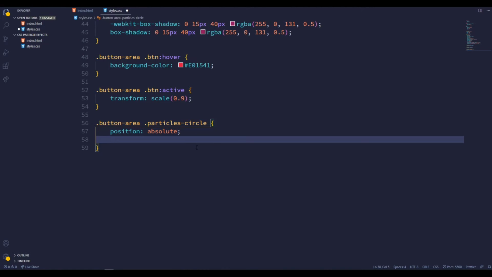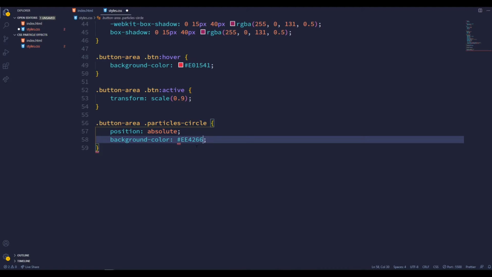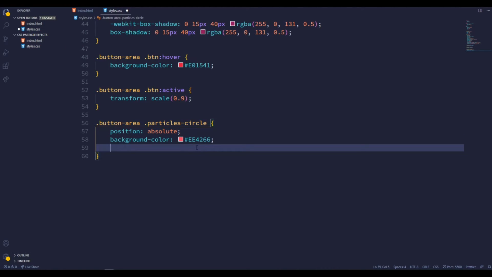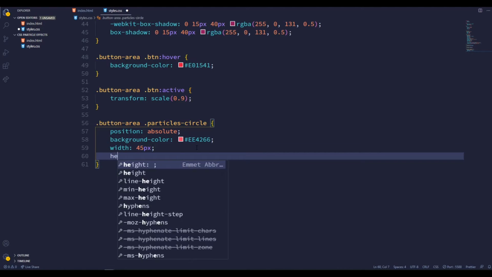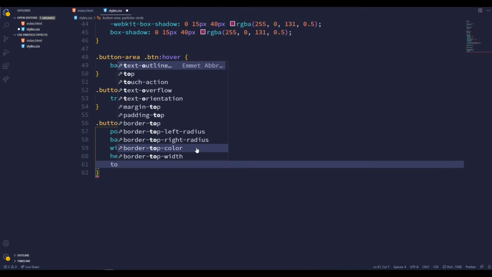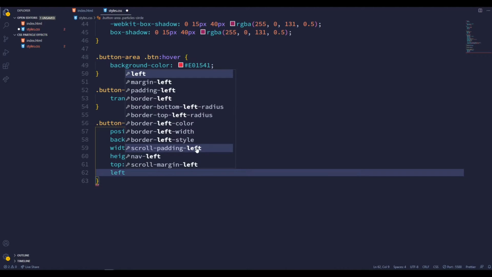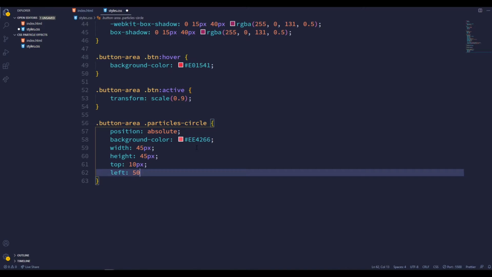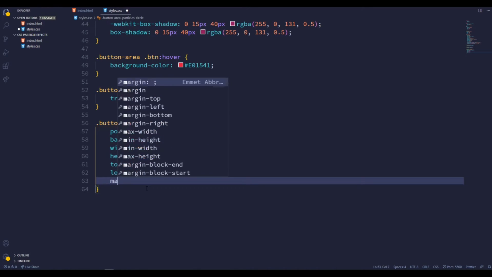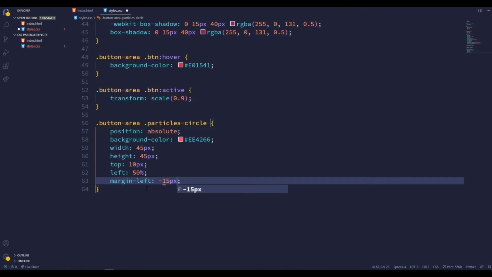Set particles background to #EE4266. Width will be 45 pixels and height will be 45 pixels. Set top positioning to 10 pixels. Left to 50%. Margin-left to minus 15 pixels. Save this and back to the browser.